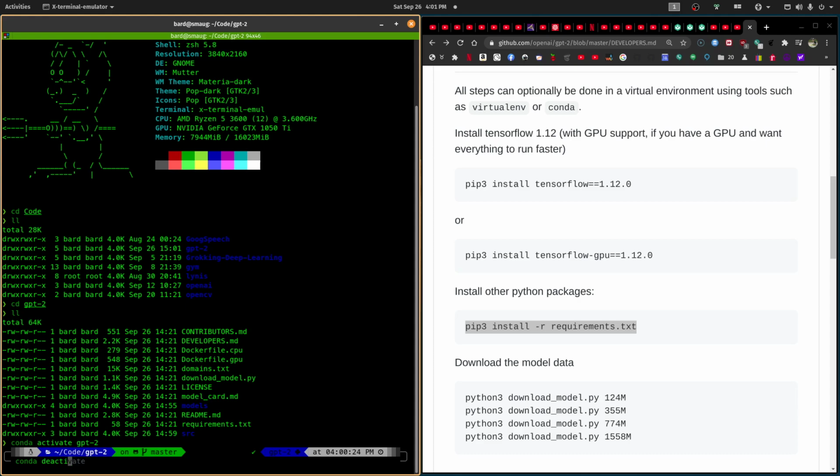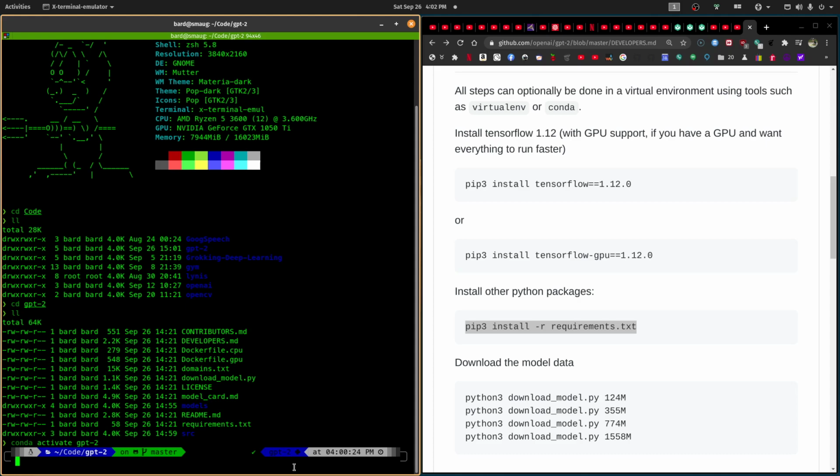And then you can do a conda env remove -n GPT-2. That will wipe out your virtual environment, and you can start over. You can start over with a conda create -n and remake your GPT-2 environment, and then reinstall all of this stuff.